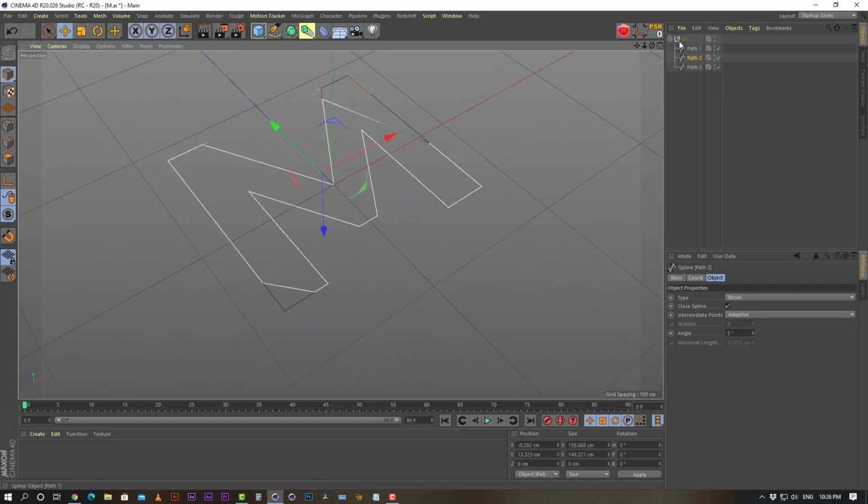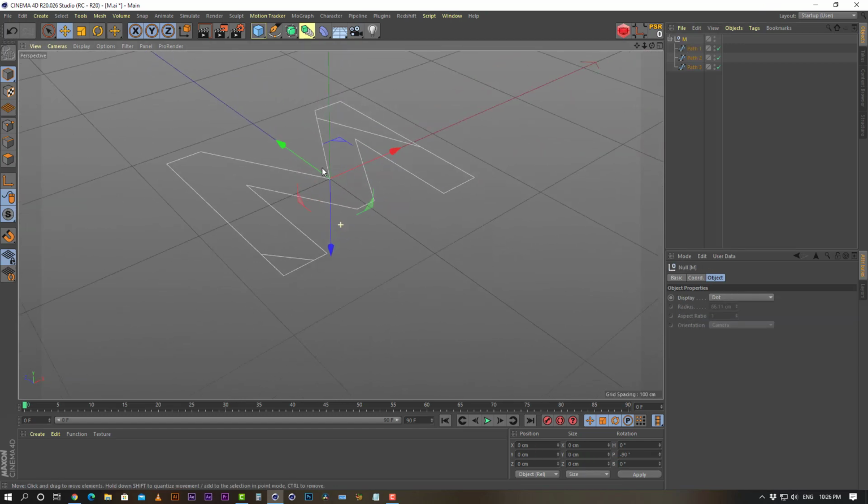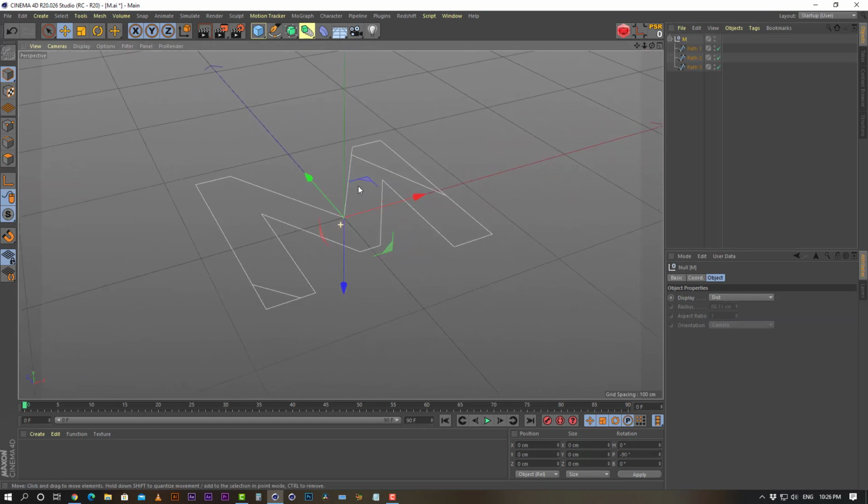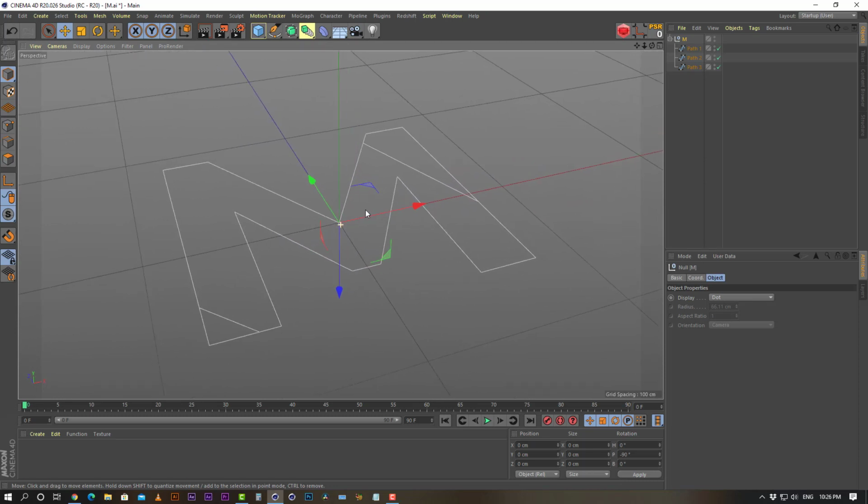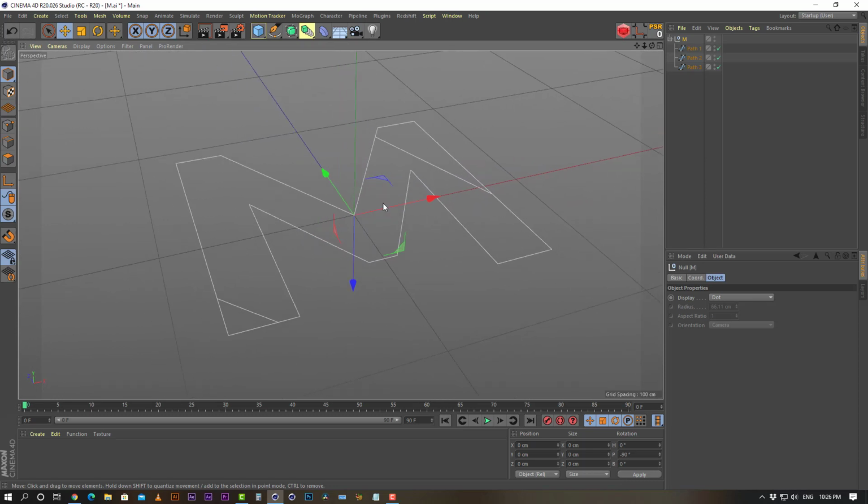Now, it's time to just concentrate on the modeling part, I mean the scene part.